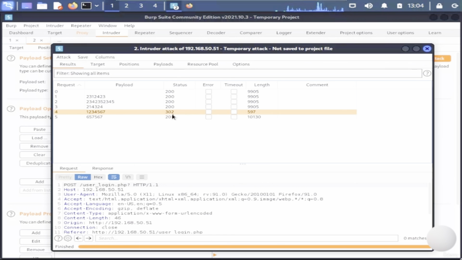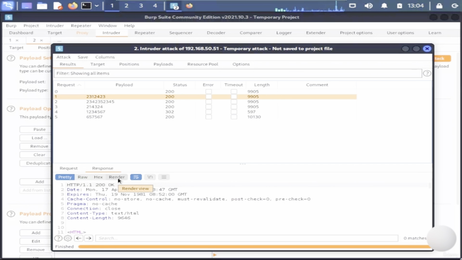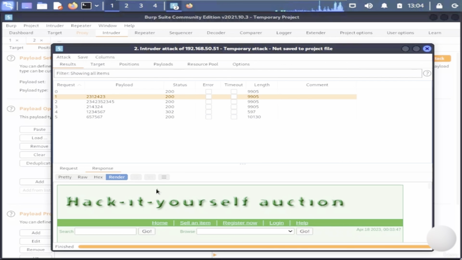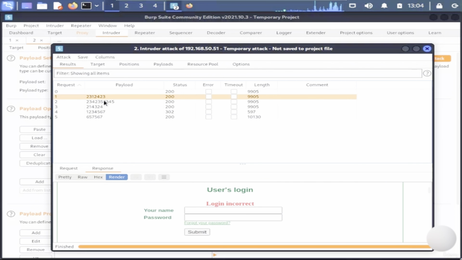In the previous labs, we have tried this when we were doing the login enforcement, to choose the status code to be redirection, because it will redirect the logged-in user to a page called user menu, meaning it's successfully authenticated. We have another way of verifying that this password is working correctly, simply by clicking on the request, and then there is a part here called response, and there is a tab here called render. Render simply shows you the result in the GUI. So it shows you the page that will appear after Pursuit tried this username and password. So as you see, after trying this password, it gives login incorrect. So this password is wrong.